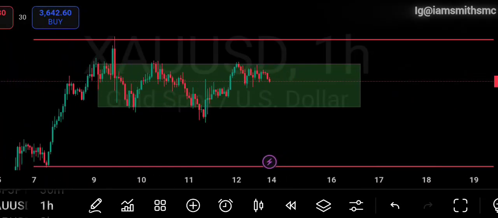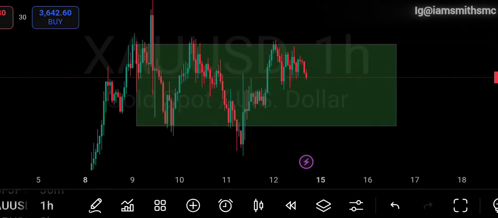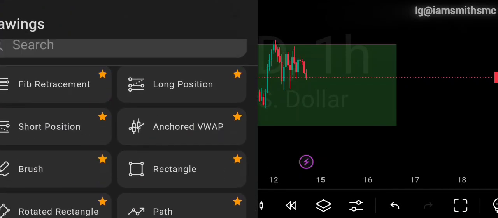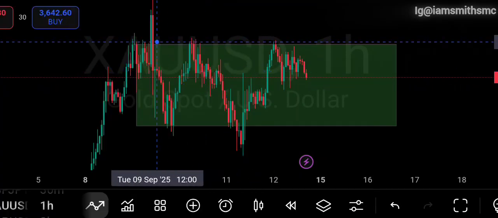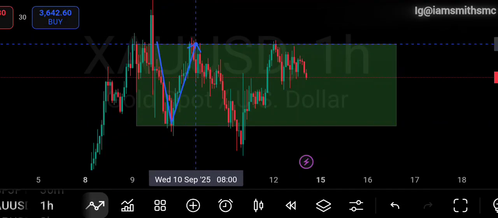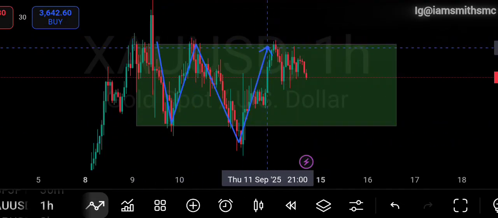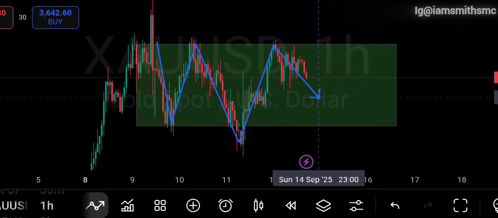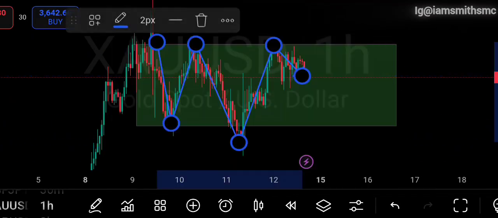So for me, I'm going to be expecting both sides for this week, but I'll be careful with risk management because this market has been consolidating for some time. If you should see it from here, this is the consolidation. This was from here to here, from here to here. Again, I'm thinking this market is going to come back to here or just continue going downward. So let's see how this week is going to be like.